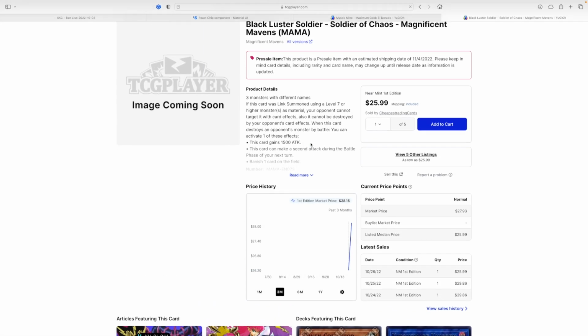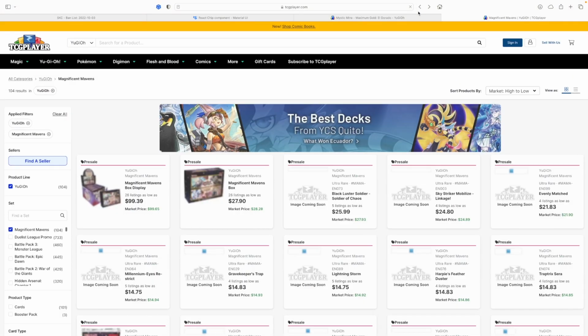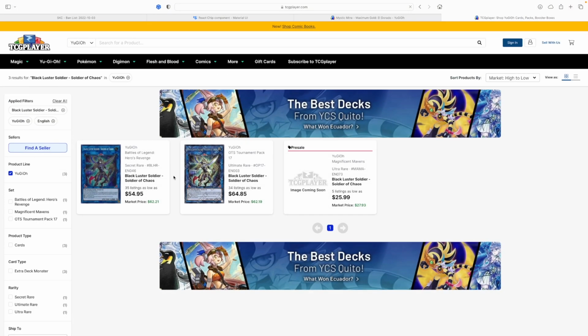I would not buy Blackluster Soldier, by the way. I mean, if you guys really do like Blackluster Soldier, okay, you know what? I'm going to give you guys some advice here. Get the ulti from OTS instead of the Magnificent Mavens, as I'm going to be calling it, or Tatas. We'll go with Magnificent Tatas. I like it. I like that.